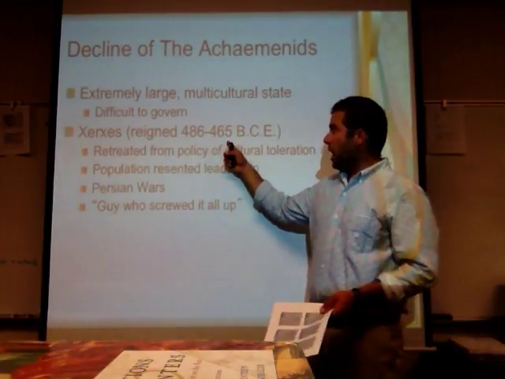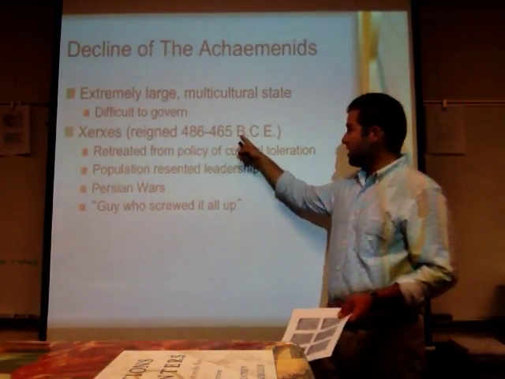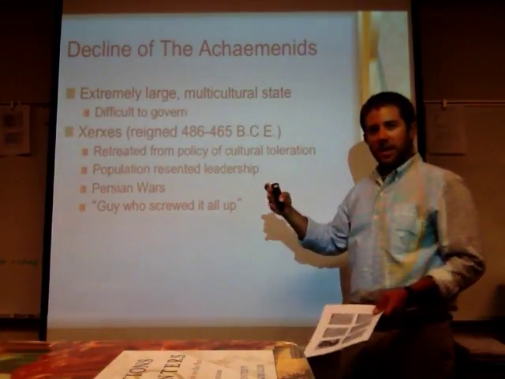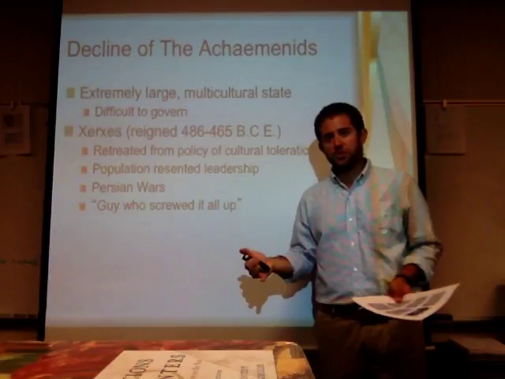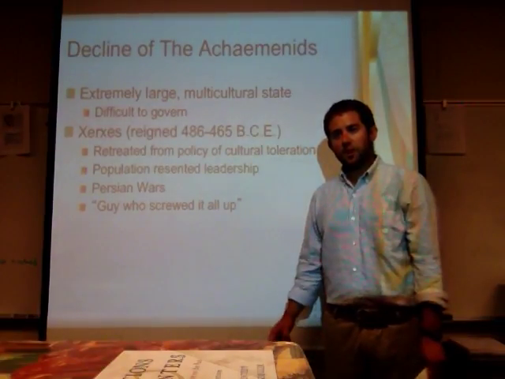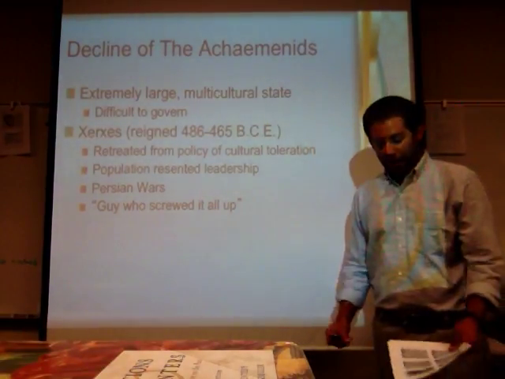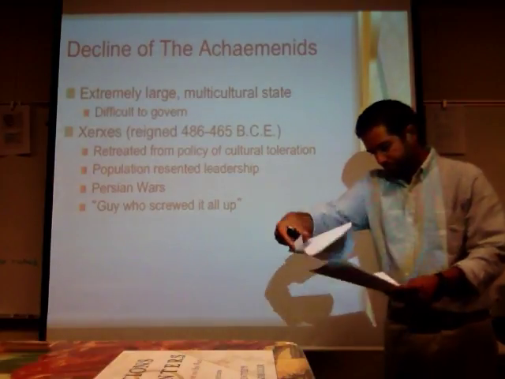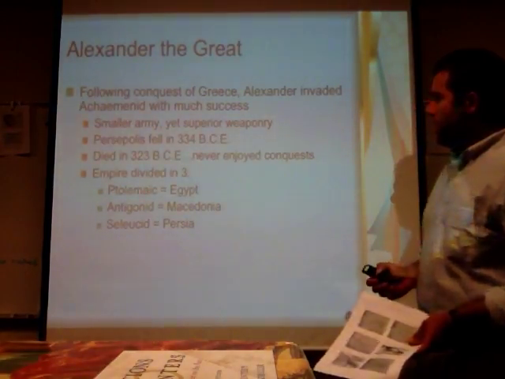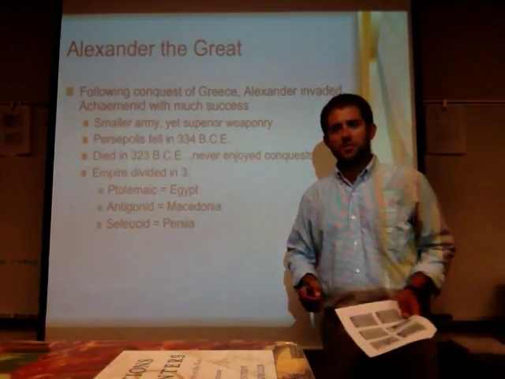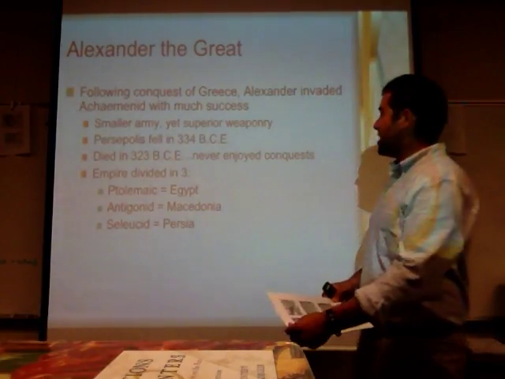The Achaemenid is well into decline by 465 BCE. Over the next 100 years or so, it's barely just hanging on by a shoestring. Enter Alexander the Great, and it's game, set, match for this empire. A couple quick thoughts here on Alexander the Great. Again, we'll talk about him in a little bit more detail when we get to chapter 10.